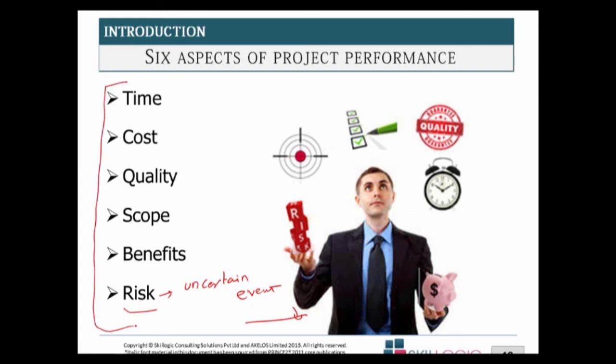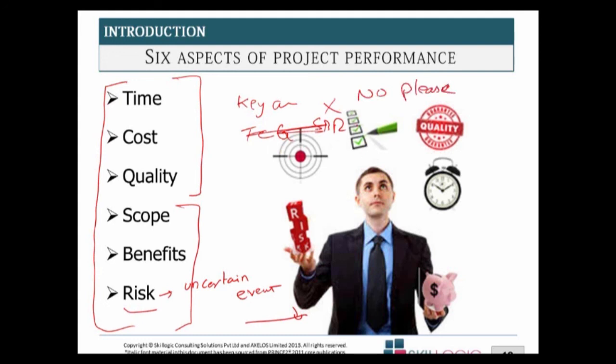And you need to remember these 6 aspects: time, cost, quality, scope, benefits, risk. Don't ask me for a short key or short code to remember this, like TCQ and SBR. I don't recommend that. No, please. As a project manager, you're going to breathe in and breathe out these 6 aspects. This is what we're going to do on your entire project. This is your breath, your life in your career. So don't ask for a shortcut to remember this. This is not something to memorize, you have to digest it. When you breathe in and breathe out, nobody asks for a shortcut to remember that. You have to remember this. All right.